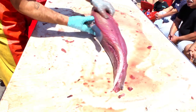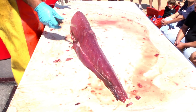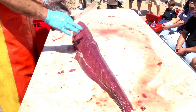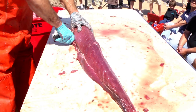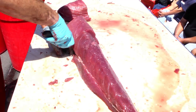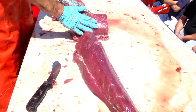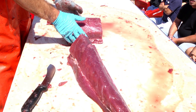All right, so once you have your loin like this, it's ready to be prepared any way you want. Over at Fisherman's Processing, it is totally up to your choice if you want to have it sushi cut. The sushi cut now is usually on the upper loin, but I'm going to show you what we do. We'll take the shoulder off, and we'll take a little bit into it. So this will be past the shoulder. So we usually have a sushi block, and what we do is we leave it like that for you to take home, and you can sashimi it any style, any way you like.